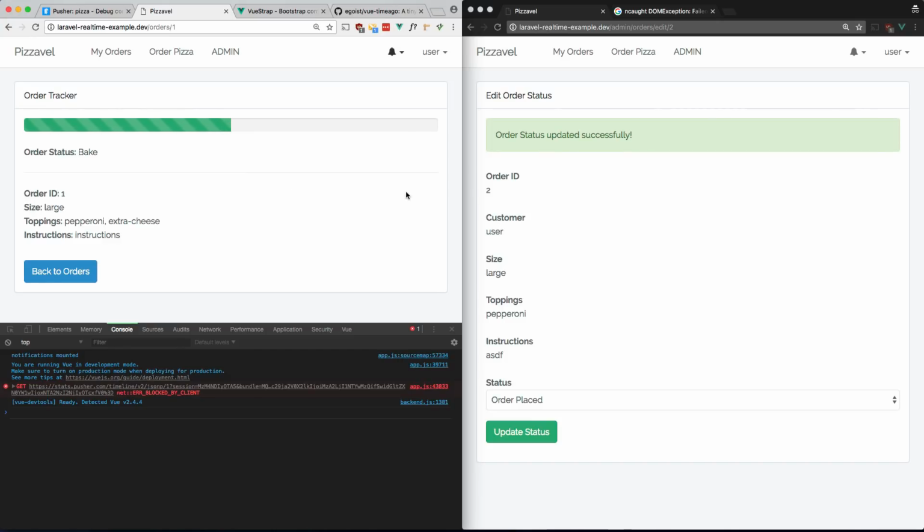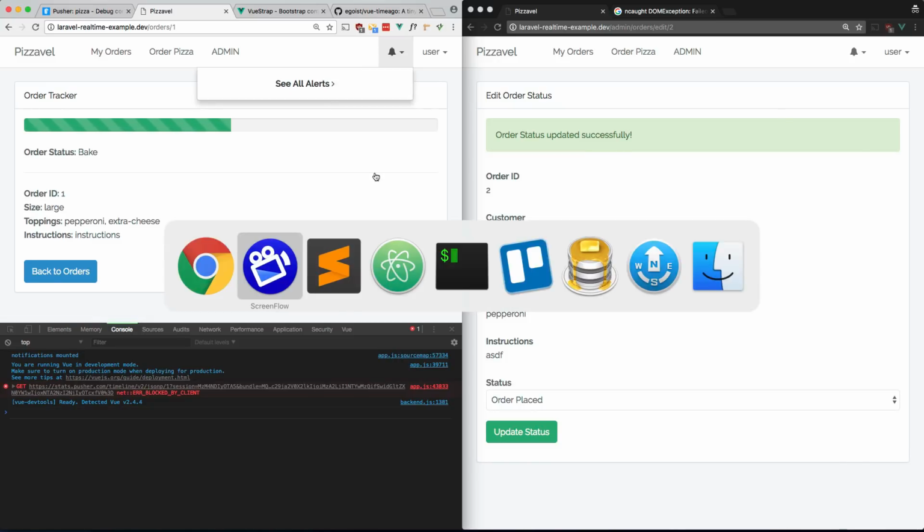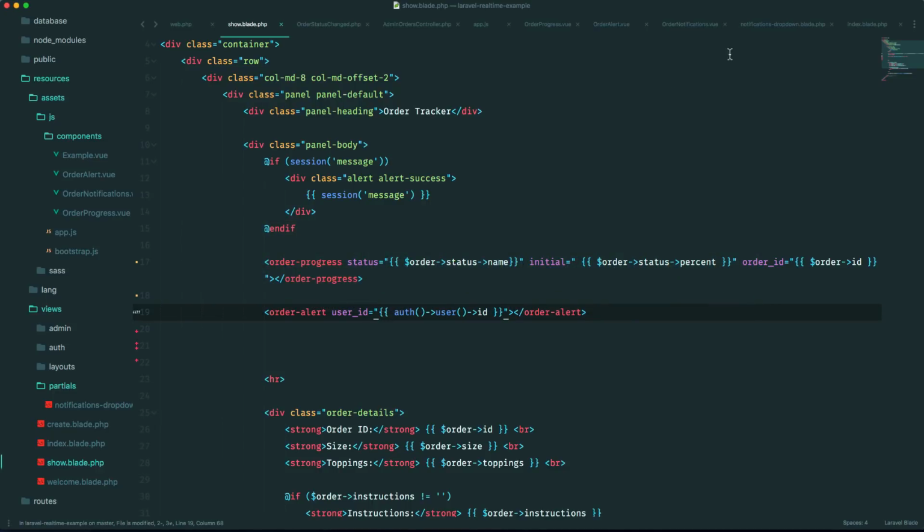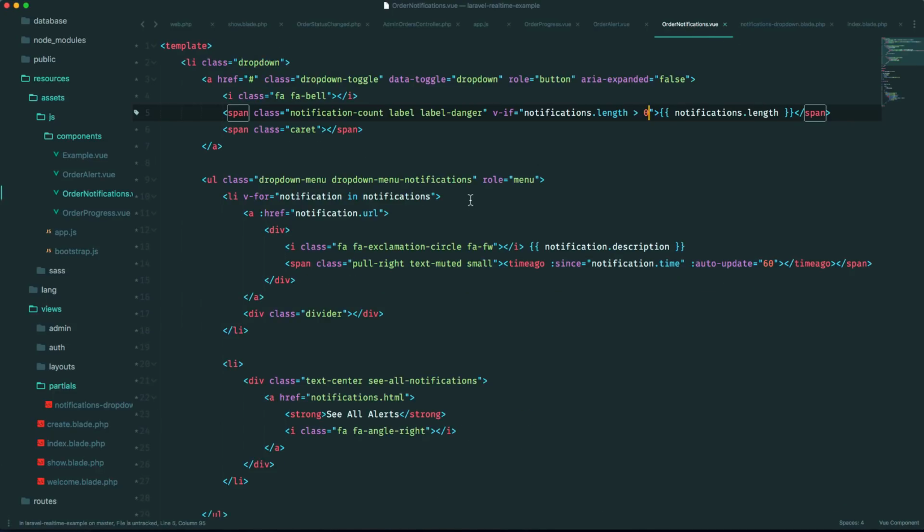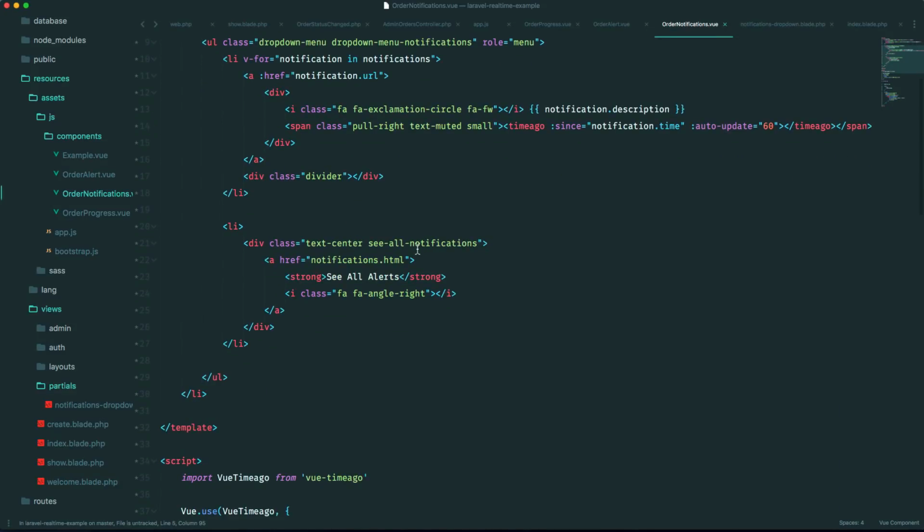One more small detail I want to fix is when you click on this and there's no alerts, it should say no notifications. So let's go ahead and fix that. So in here, we can just, where's that? Right here. Yes. So we can just do v-if notifications.length greater than 0.